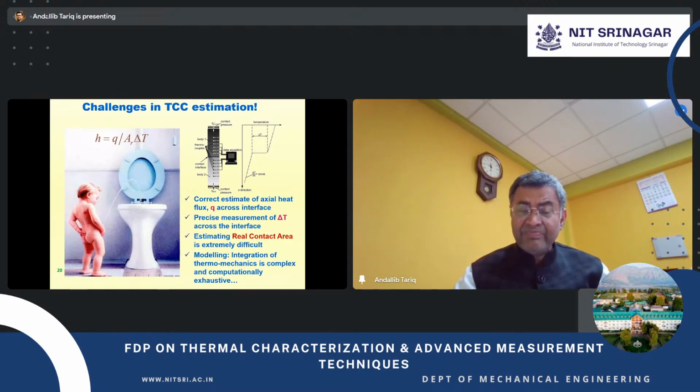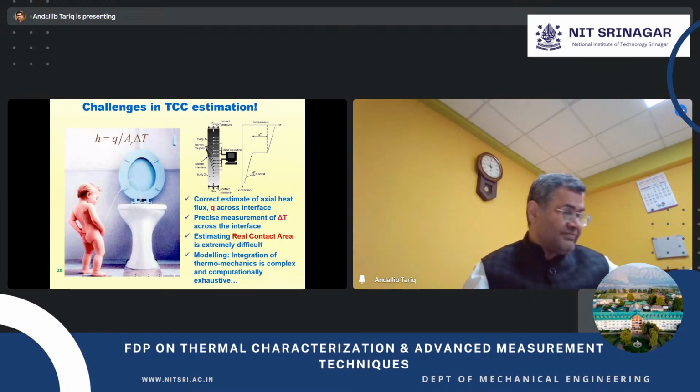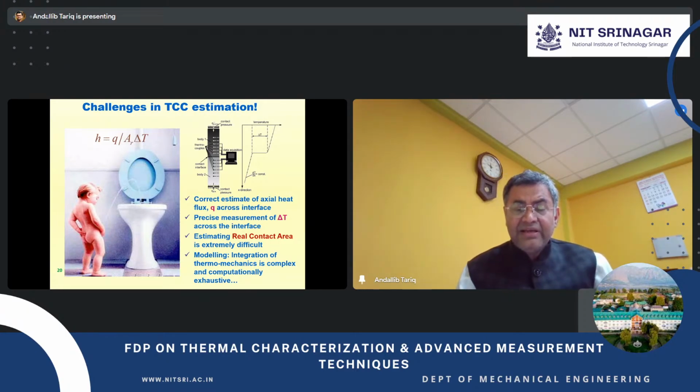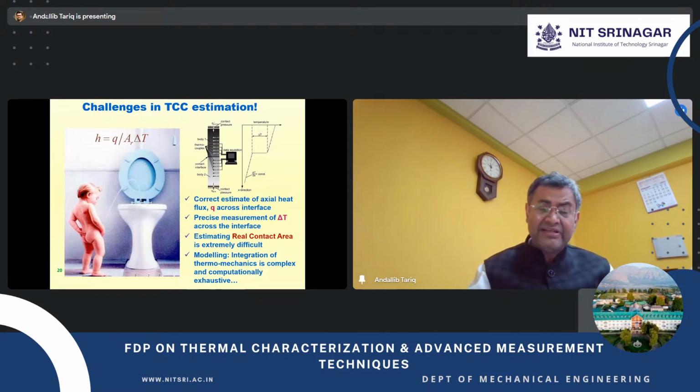It is again an inverse problem, because no technique can directly measure the real contact. It can only be modeled. And as far as the modeling is concerned, as I said to you, it is basically a coupled problem, and a coupled problem means it is computationally very expensive. It may require a very high computational facility to solve, and when we are dealing at the microscopic level, where every aspect comes into the picture, it is a multi-stage problem. The program may run for days and days. So these are the challenges in PCC.